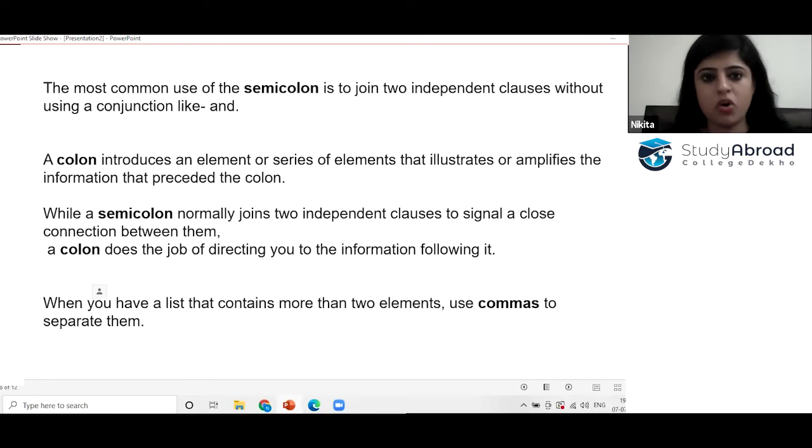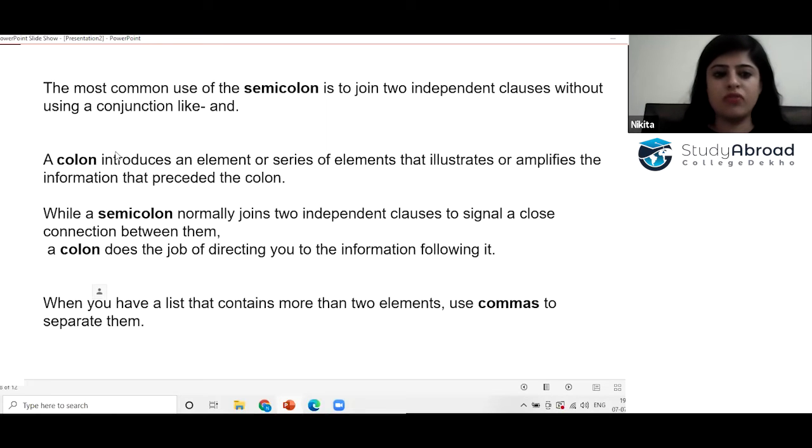I can put a semicolon in between them. But if I changed my sentence to "when I was going to the market," then definitely we are expecting something to happen now. "When I went to the market," okay then, right? So dependency comes up. When the dependency is not there in the clauses, we call them independent. So in connection of two independent clauses, we use the semicolon.